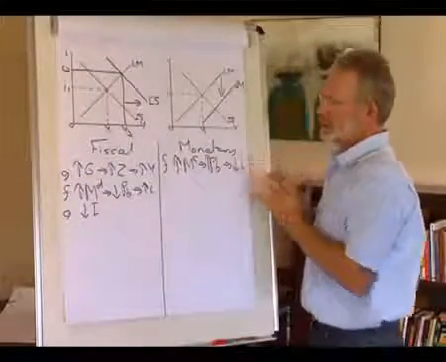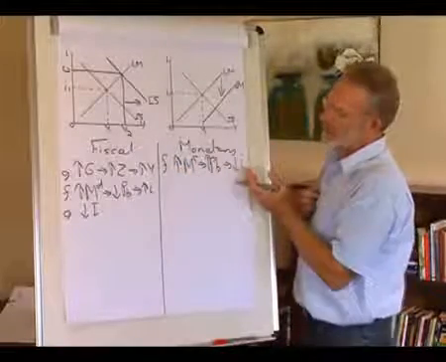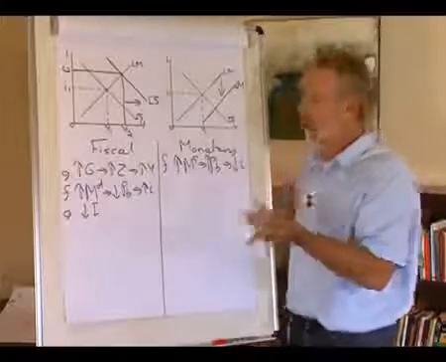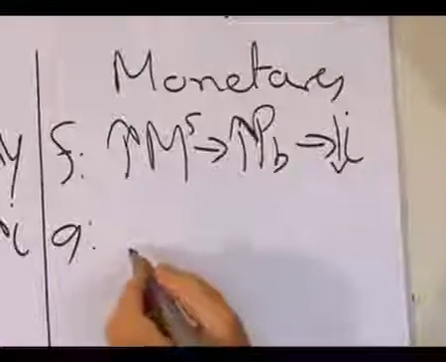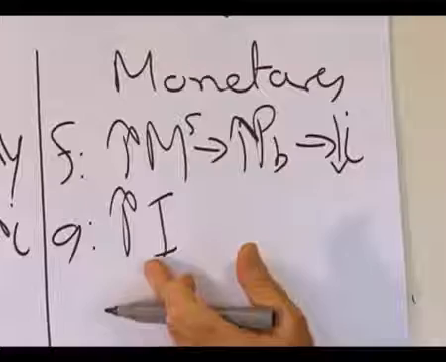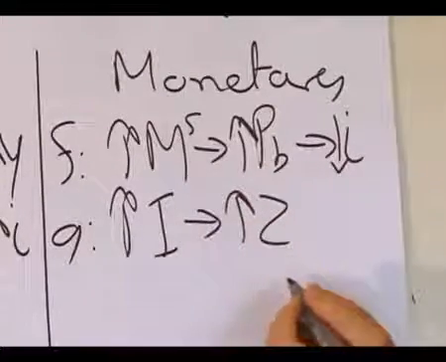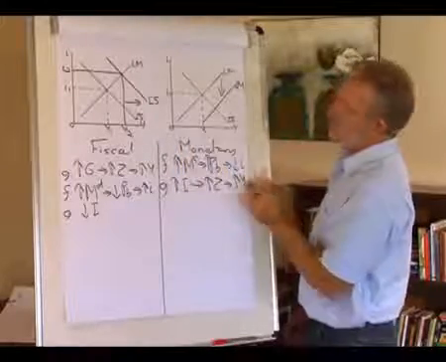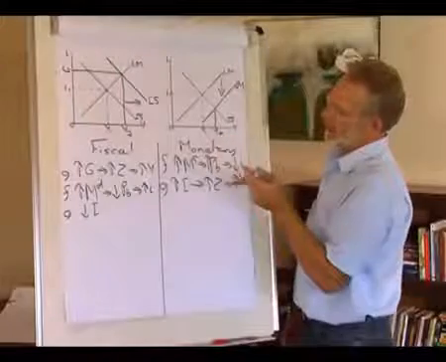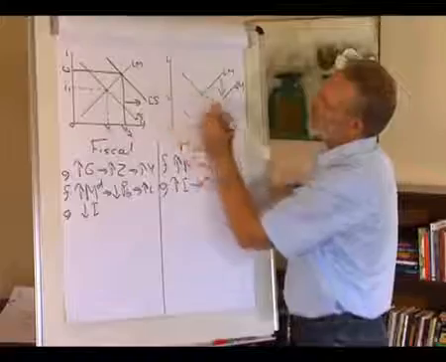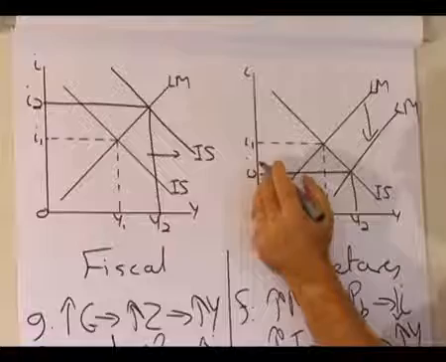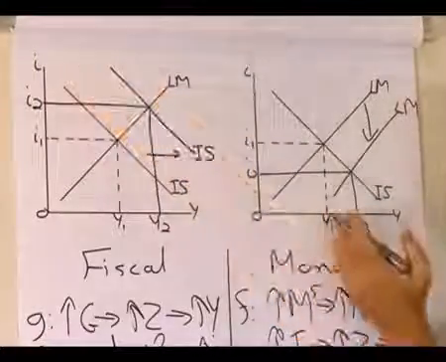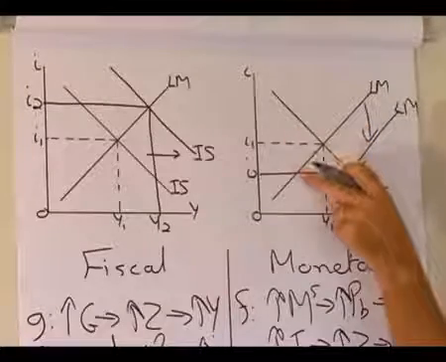Let's look at monetary policy. We've seen initially the increase in supply of money led to a decrease in the interest rate. And decrease in interest rate affects investment spending. Investment spending is part of the goods market. So we move over to the goods market. Investment spending increases as a result of the decrease in interest rate, leading to an increased demand for goods and services, and the level of output also increases. So with monetary policy, the level of production increases to Y2, and the interest rate decreases from I1 to I2. So with fiscal policy, we see level of production increase and the interest rate increase as well. But with monetary policy, we have an increase in level of output, but the interest rate decreases.